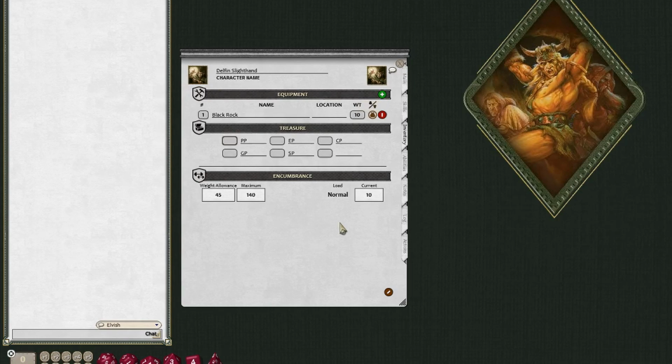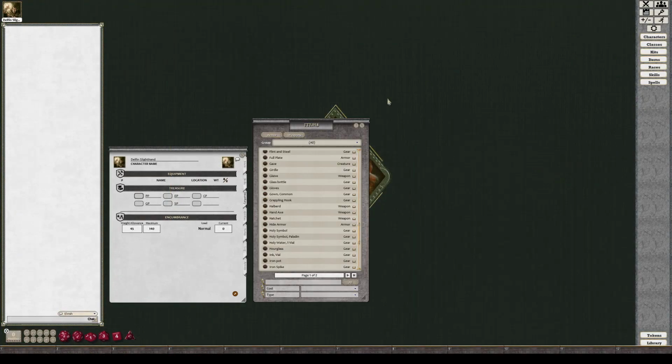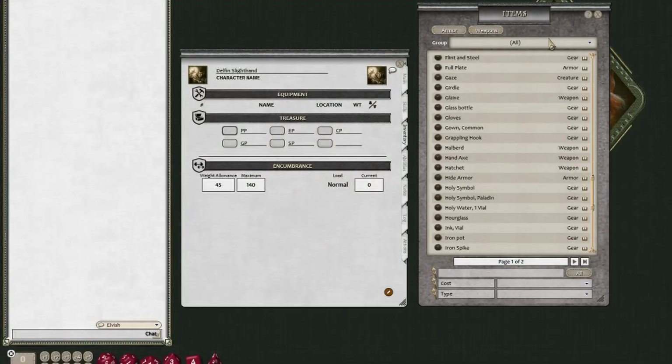Carried means the weight is counted towards your carried weight. Equipped also counts towards your carried weight, but certain items like armor, shields, some magic items need to be equipped for their effects to be applied to you. Improved AC, some effects, that sort of thing. When you set it to not carried, you'll note that the current weight went to 0 because it is no longer carried. You can add items by using the items records.